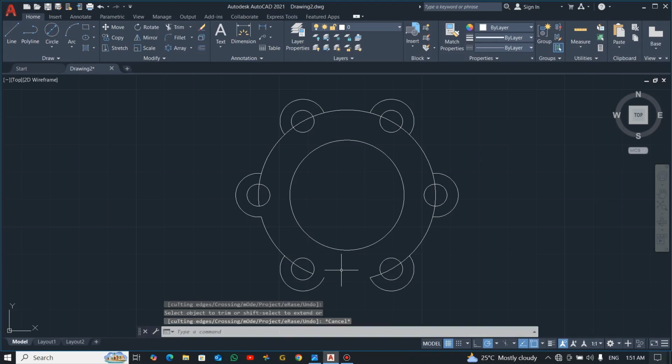Okay, I think we're having some small issues. Trim this side first. Make sure you trim the inner ones.